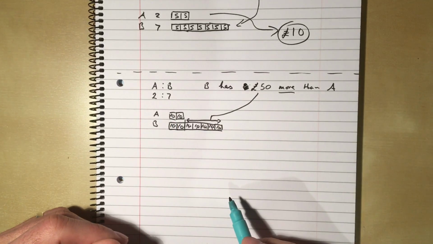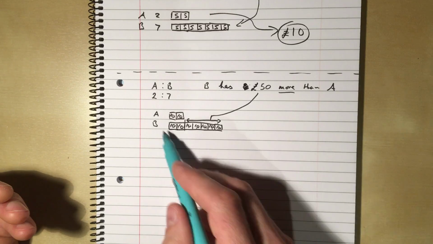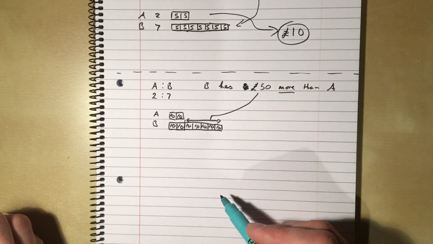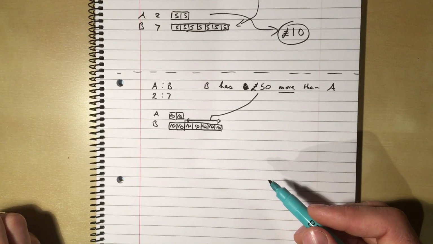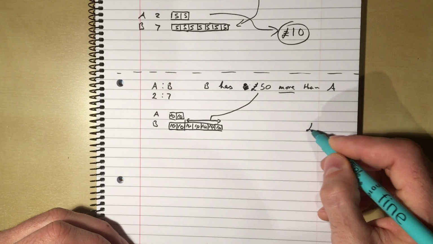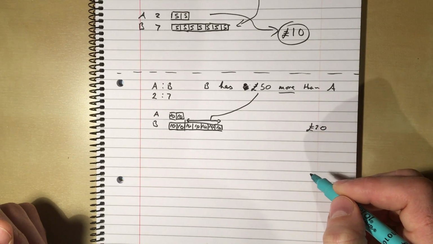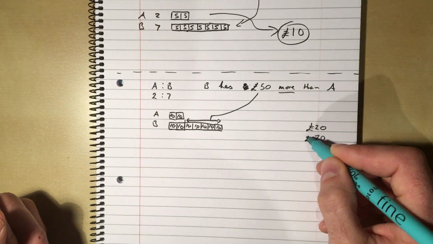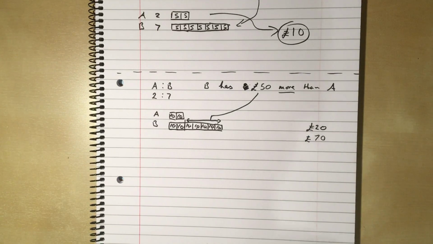And now we could ask questions like, how much money is there in total? How much money does A have? It depends on the question, what they're asking there. The typical question would be, how much money does A have? And we'd say, well, A has £20. Or how much does A have and how much does B have in total? So A has £20, B has £70. Between them, they've got £90. Those are the 3 things they could usually ask.